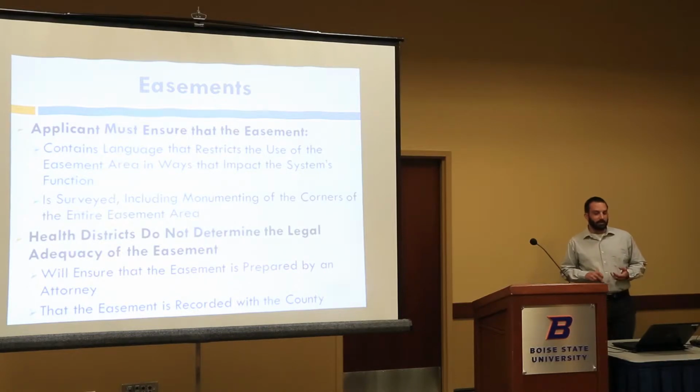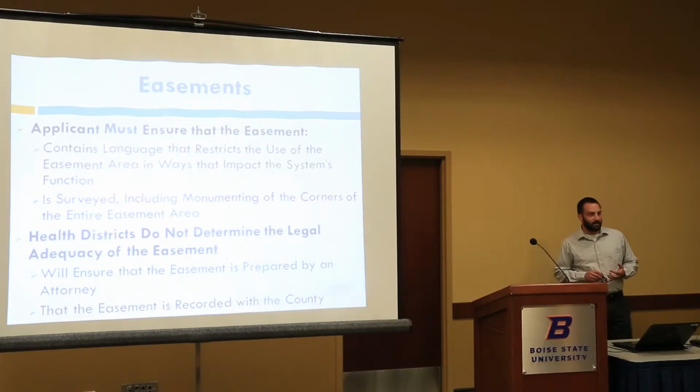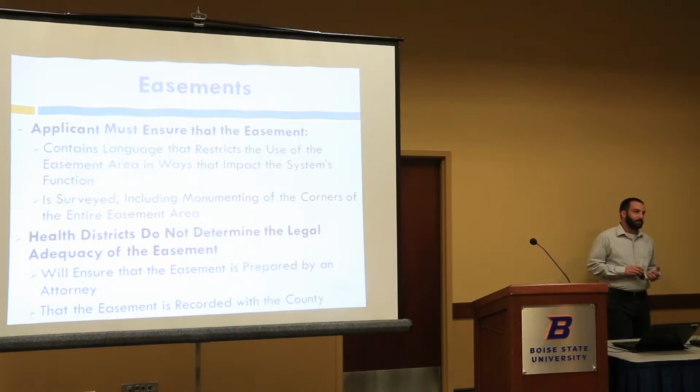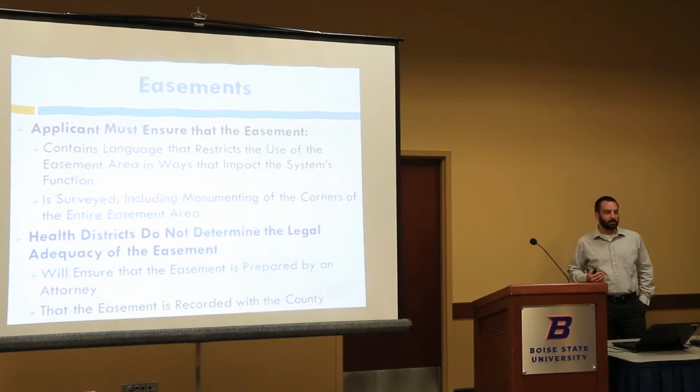So they're ensuring that the easement's been prepared by an attorney. So it's not just something that the applicant writes on a napkin. The attorneys are going to write it up, and that's how we're determining the legal adequacy of the easement, in terms of the language. And that the easement's recorded with the county. So they're going to look at those two things. They may be looking for the survey to make sure the survey's been done. But they're not looking at that and saying, well, this sentence here doesn't fit in with what we're trying to do. As long as the general language lines up with what we're trying to do and doesn't conflict with anything we're requiring, they're going to go ahead and issue the permit.